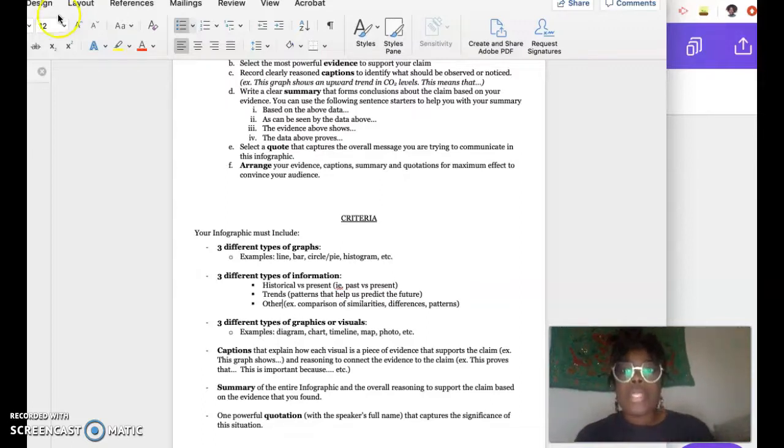So I'm going to make it so that your first draft of your infographic is turned in by Thursday, or let's say by Monday at the latest, because next Monday and Tuesday, I would like for us to do some workshop with peer editing together. So you should have your draft with everything complete by then. By Thursday is best, but definitely by Monday, so that you have time to workshop it with your peers before the final product is due on Wednesday.